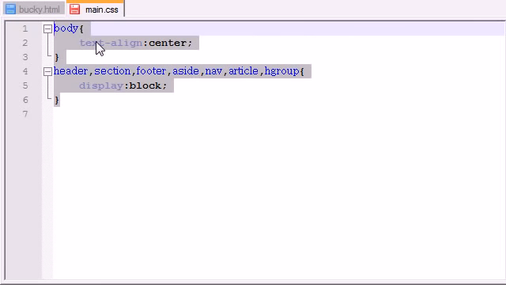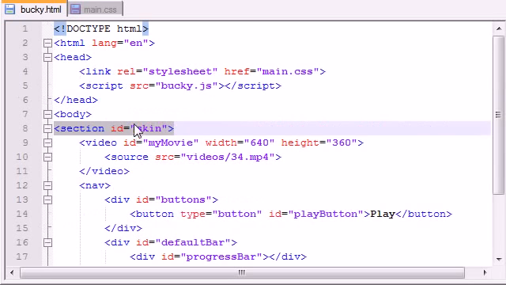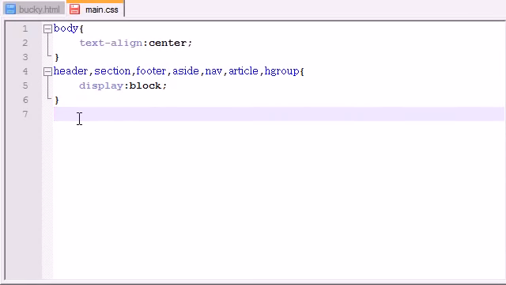Now, if you ever downloaded a bunch of illegal stuff on Kazaa and Napster, they have these a lot. Different skins are like different feels or different layouts. You can have a forest theme or a Barbie theme, which I tend to prefer. But a skin is pretty much the overall look of your video player. So remember, this entire thing was surrounded in a section with the ID skin. So let's go ahead and style that now.